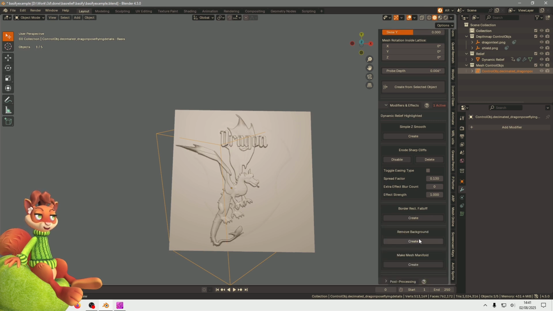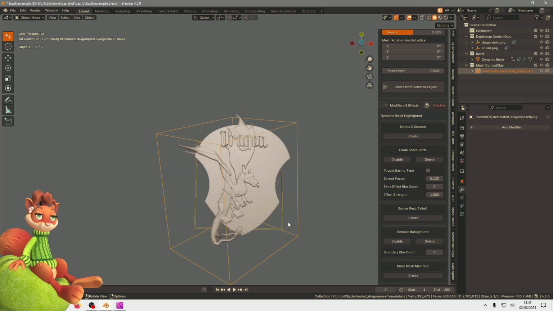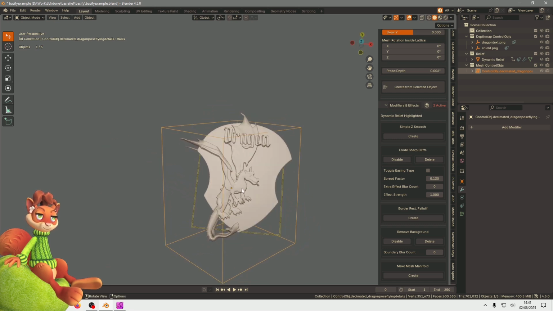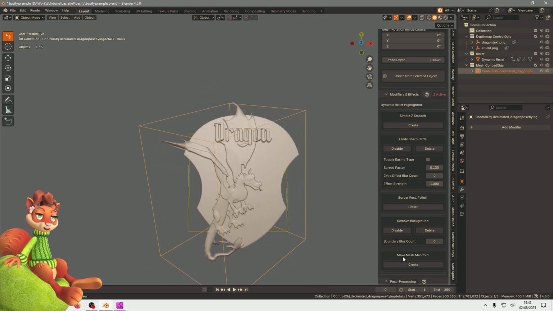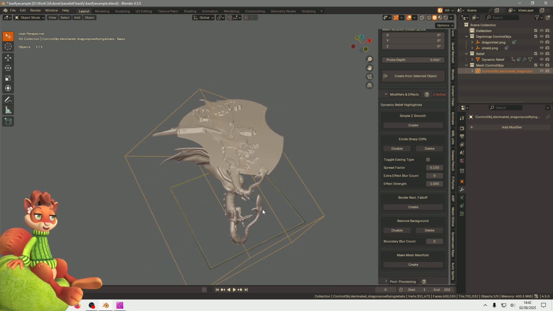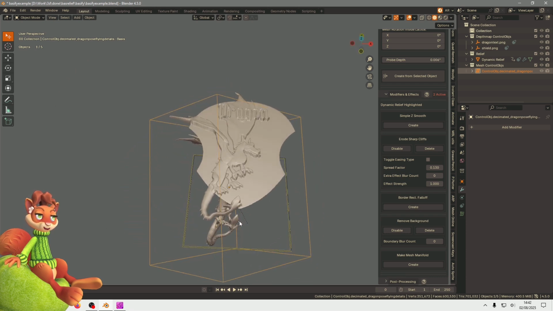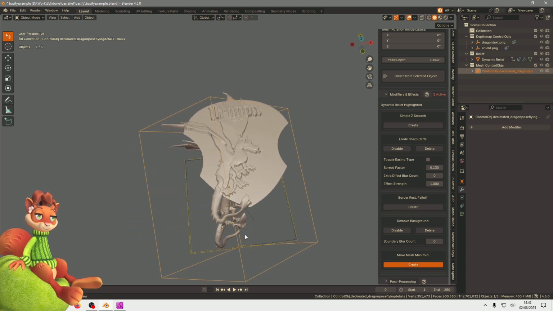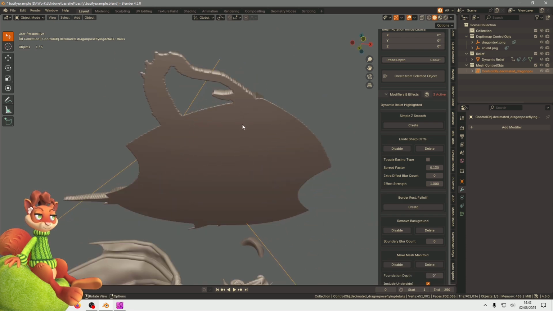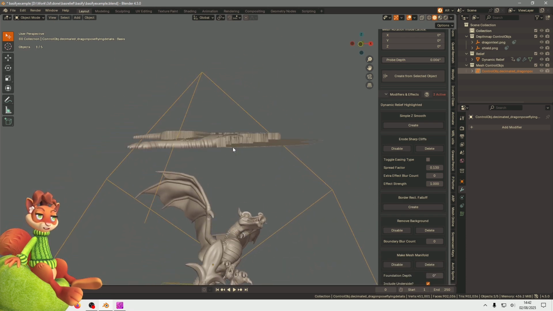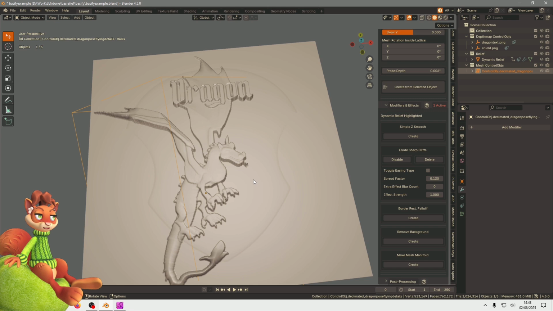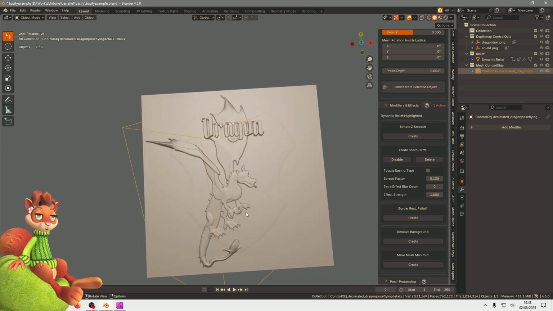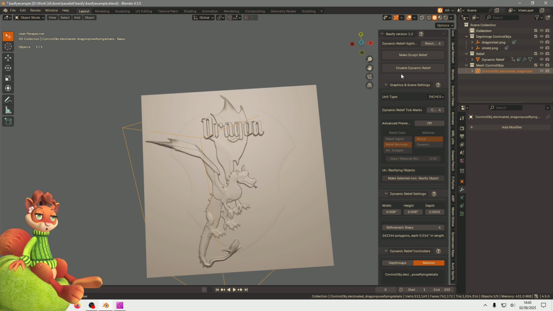There's also a remove background option, which will remove the flat plane from around the edges of any objects or depth maps. There is a make mesh manifold option, which is quite useful if you have enabled that option. It adds a face to the back of the objects. If you're making an object like this, it might be better to have more depth on the underside though. So now that I've got my objects and my depth maps in here, I can decide to make it a sculpt relief, which will make a copy of it.